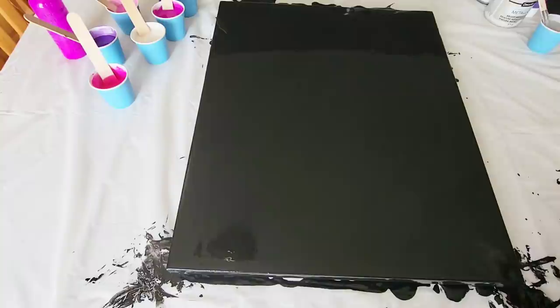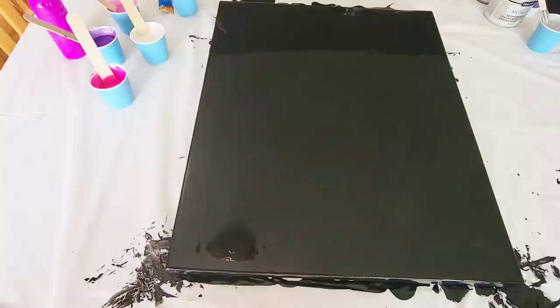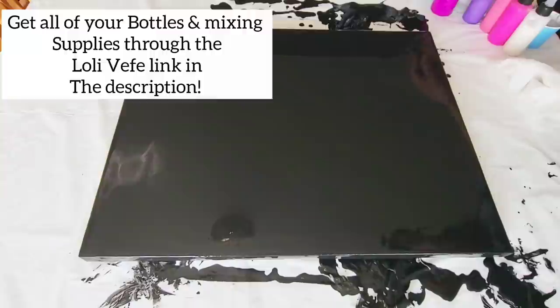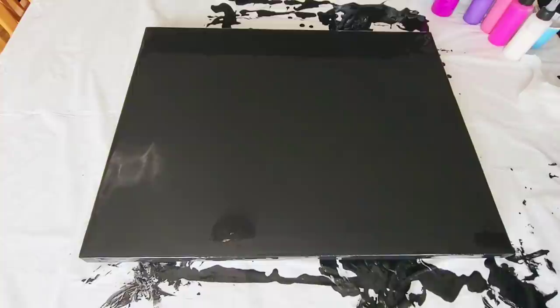So I'm going to start again, like I said, with that luminous violet, which is a gorgeous, gorgeous color. So I transferred most of my paints into my bottles. I ran out of my good Lily Veffy bottles, so I'm using these little tiny ones. That's all I had, but those Lily Veffy bottles are the best for doing the Dutch pour.